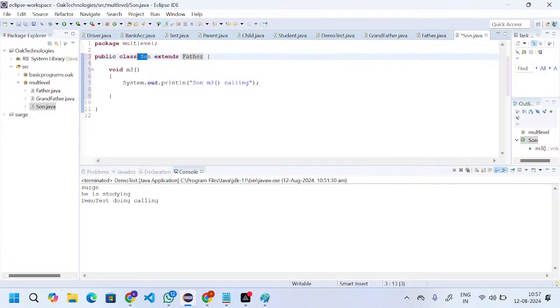Those all are instance methods, right? So how will you access the instance methods? Always you have to create the object.